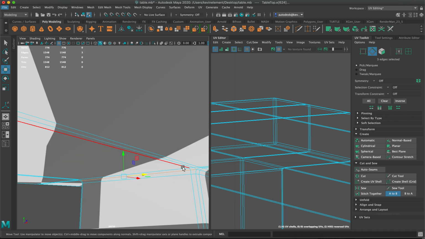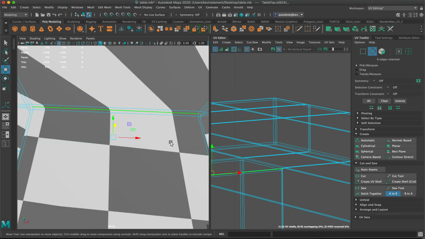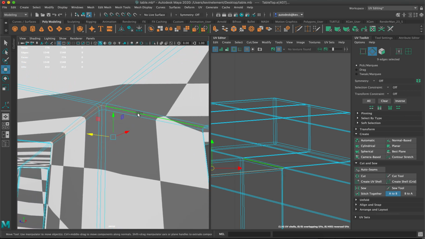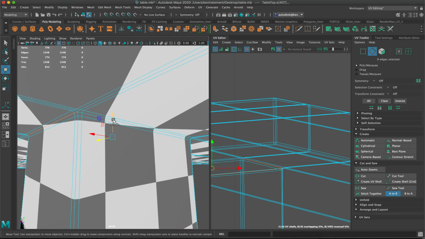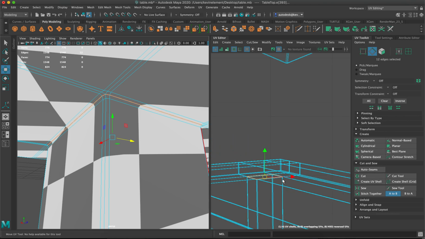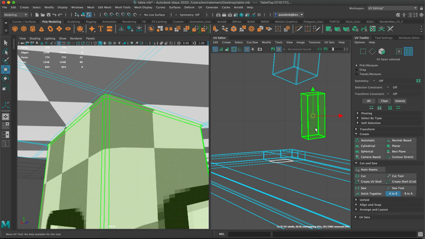Double click on that edge loop, and I'm just repeating the process. F helps me to orbit easier around the object. And now I'm going all the way around there. One edge loop, cut, and then I can move it. As long as I pick shells, I can move it out of the way. Cool.